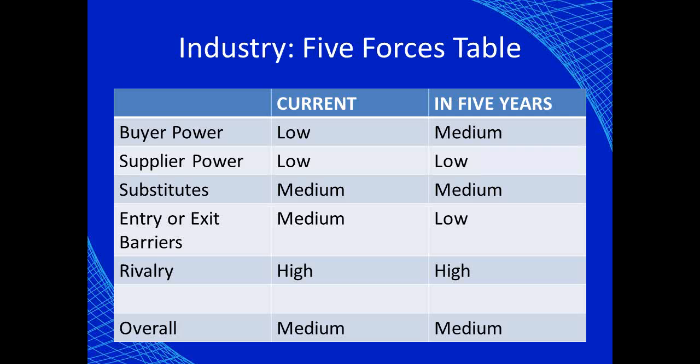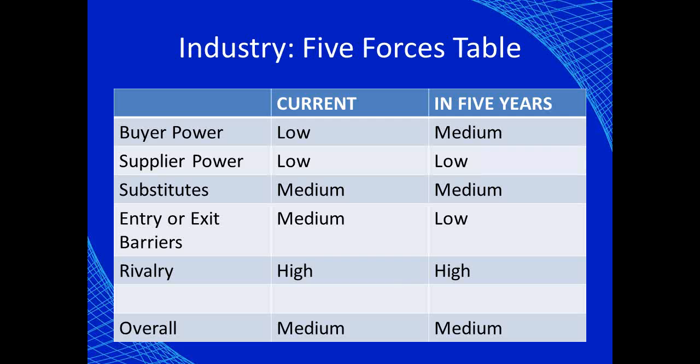So currently the bargaining power of buyers is low because there are many different competitors. But in 5 years it is likely to increase as there will be more projects, thus creating higher demand and allowing buyers to demand higher prices. And since this industry is a service industry, the bargaining power of suppliers is low. However, since in 5 years there will be higher demand for skilled labor, they will be able to charge higher prices, so their bargaining power goes up as well.